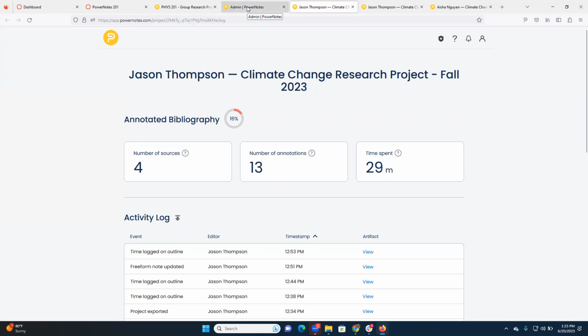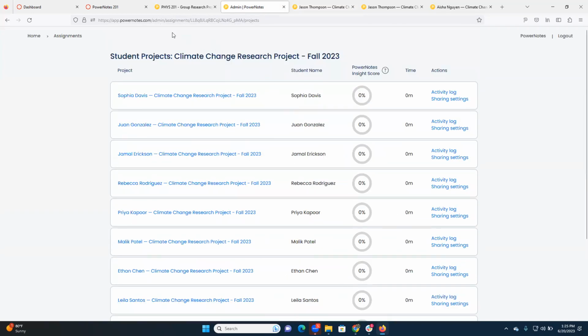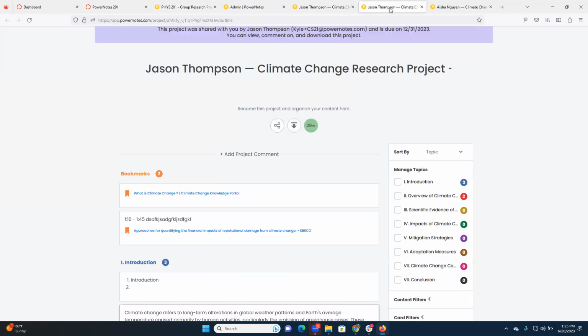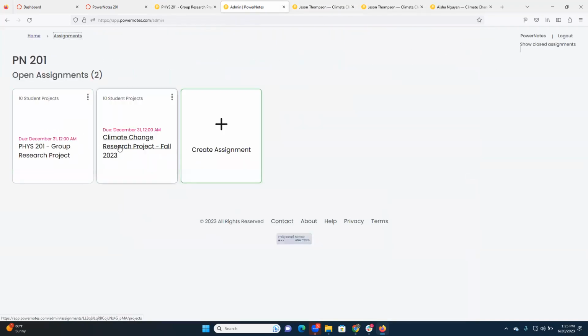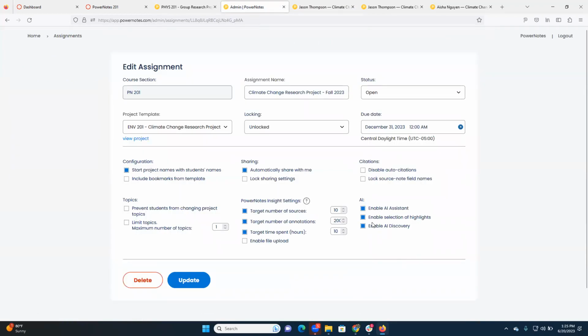All righty. So you also may have noticed that when you're setting up an assignment, let's see if I can go back and find one. Let me just come back in here. There is now the option to enable different AI features. So these AI features will need to be enabled at the school level first. So you can reach out to us if you're curious about these. They are AI token powered, so you'll have to have AI tokens available at your school in order for them to actually work.